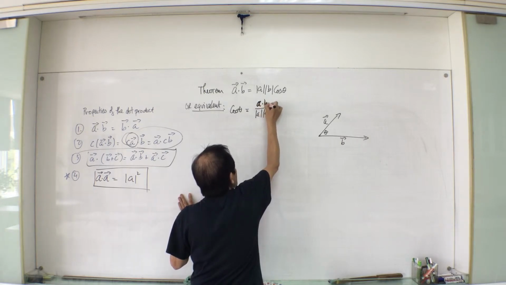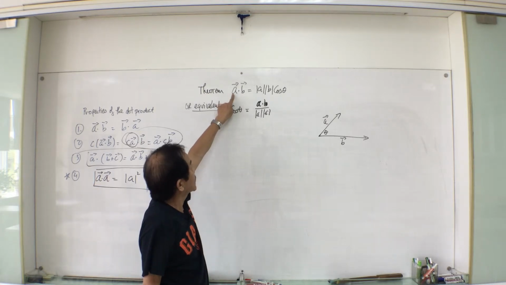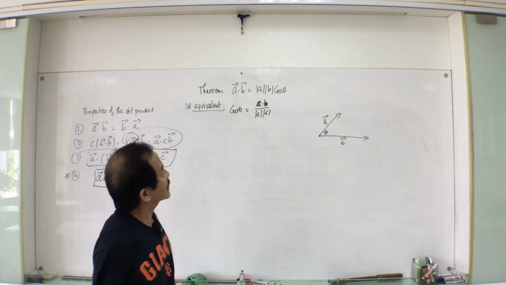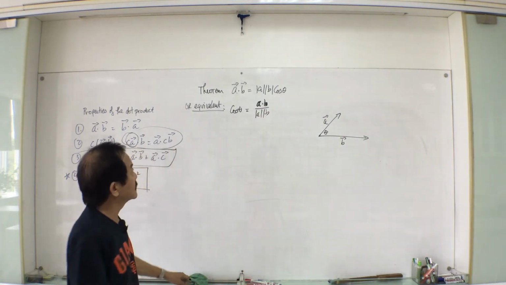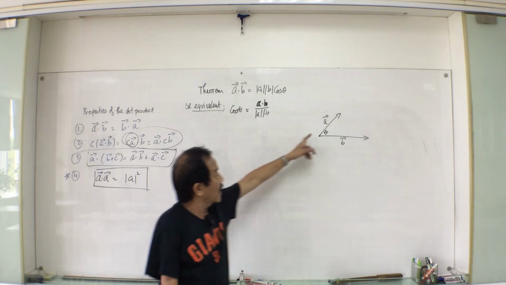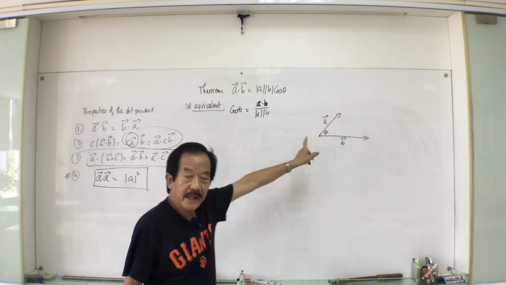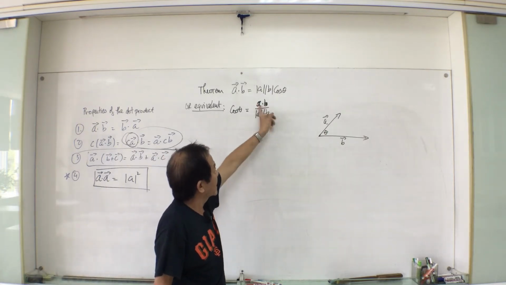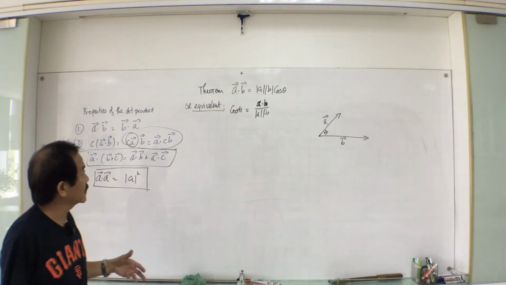Okay, now I change a little bit. This one I write with the normal letter, I have to put the arrow, right? But when I do the bold letter, this one is the same as the vector. This one looks better. So in short, if I know vector A and vector B, we can find the angle between A and B, using A dot B and you divide by the length of A times the length of B. So now we prove this theorem.